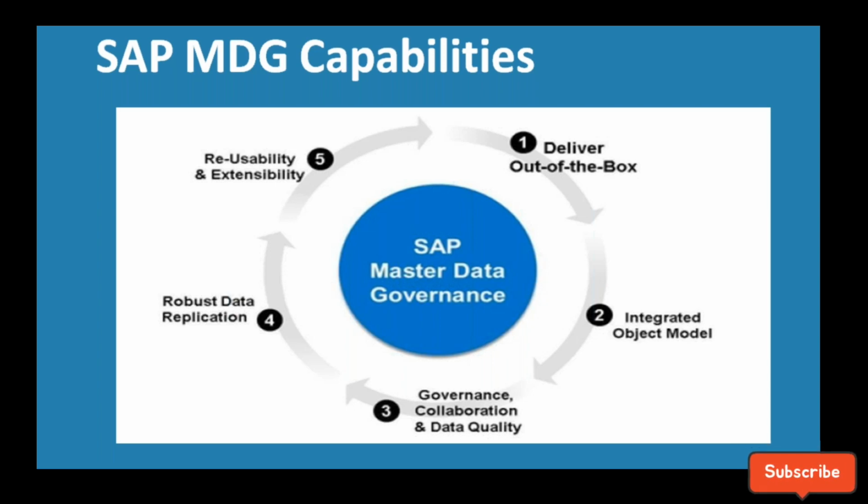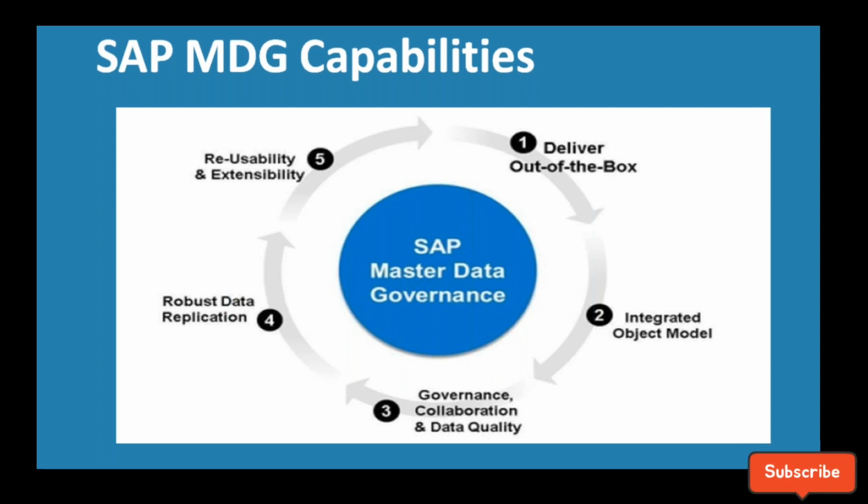The second thing is the integrated data model approach. Whatever model we have, the data model particularly, or process model or UI model, they are integrated with each other. So whatever data I'm maintaining in the data model, the same data will be used in the process model, in the UI model, and down the line through workflow, it will go for replication, import, etc.